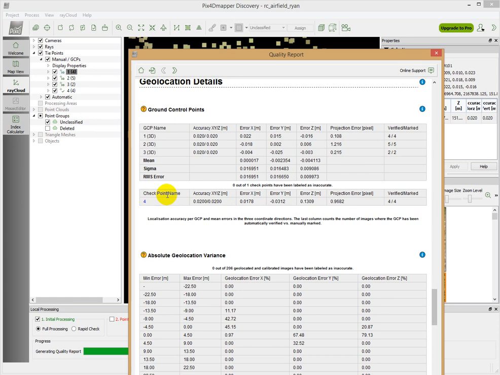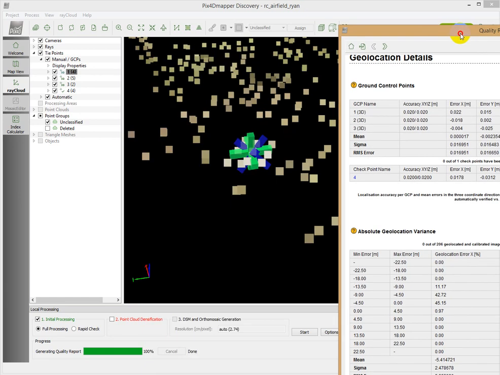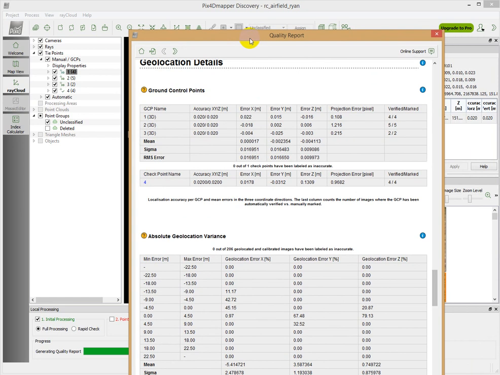And what we can see here for number 4, which was held out of the calculations and only used as a check, is that the error in the x direction is about 2 centimeters. The error in the y direction is about 3 centimeters. So that's actually fantastic, because at the height that we were flying, we were expecting about 3 centimeters per pixel, and so we're in the range of 1 pixel error, which is quite good. Our z error is not so good. Actually, our z error is 13 centimeters, so that's quite a bit off.